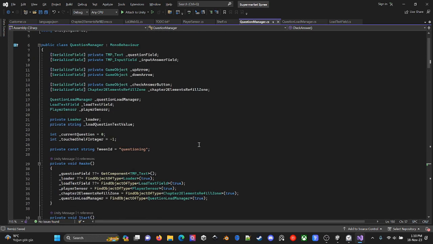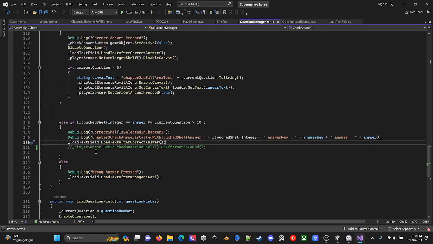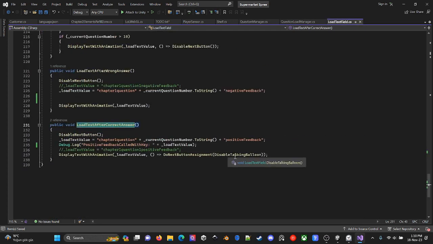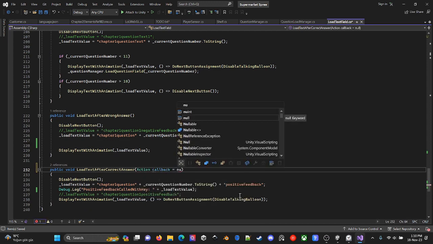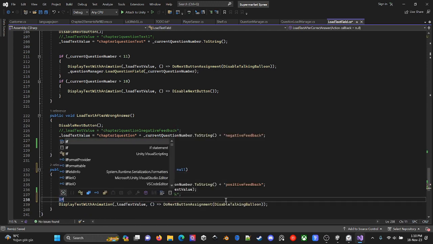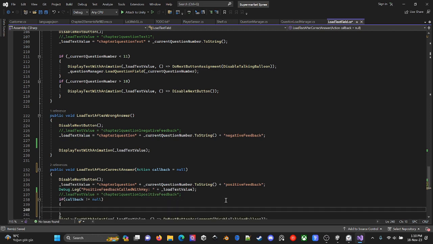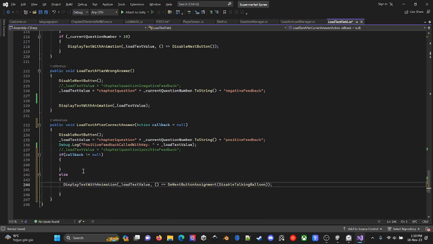Do I have any reference for the start correct answer? The next button assignment is disable talking balloon. I want to add another callback function for here. Just equalize this to null, and if callback is not null, do this.